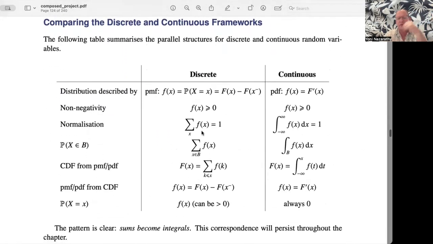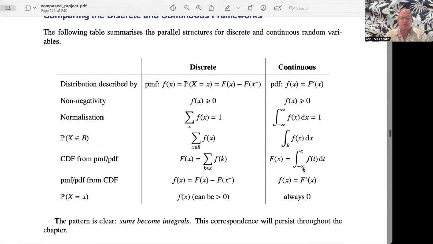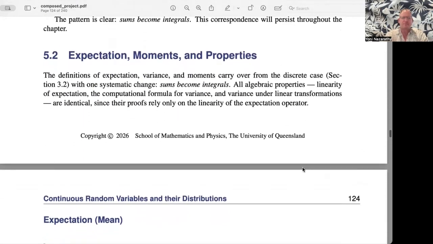And this is a table that I discussed also in lecture 15 that compares discrete and continuous distributions. Okay, so study this in detail. There's a whole lot of info there.